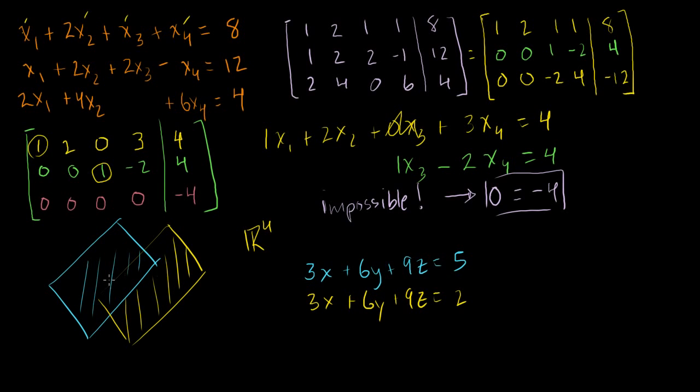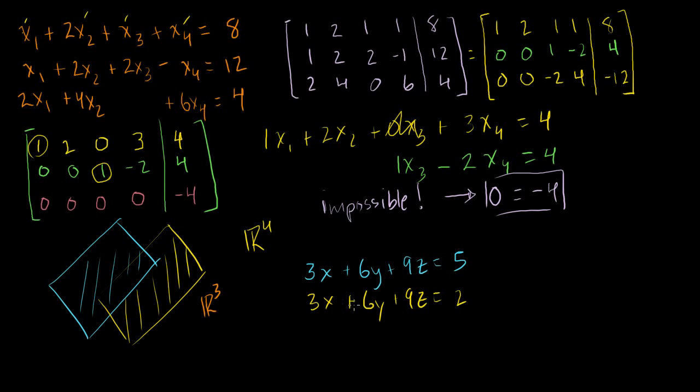These 2 planes in R3, this is the case of R3 right here, clearly they'll never intersect, because this one has the same coefficients adding up to 5, and this one has the same coefficients adding up to 2. And if we just looked at this initially, if it wasn't so obvious, we'd say, oh, we have only 2 equations with 3 unknowns. Maybe this has an infinite set of solutions.